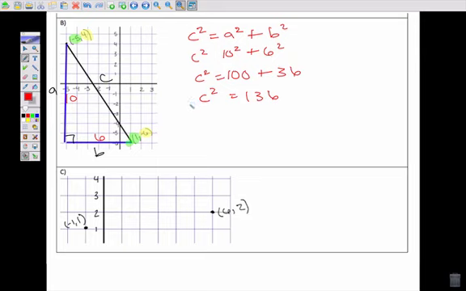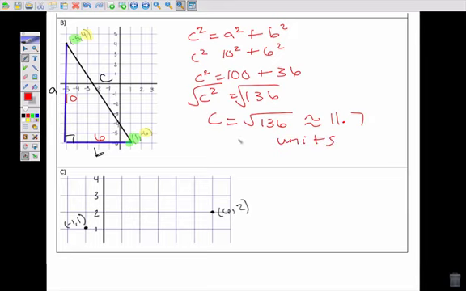And then C is going to be equal to the square root of 136 as the exact answer, because that is not a perfect square, but I could get an approximate answer, and I used a calculator. It's 11.7 approximately. Now sometimes you'll see people, if they're finding the distance on a coordinate grid, say units. So that's also a good idea. So there's my answer. I have the exact answer of the square root of 136, and then the approximation, because again, these are irrational numbers, okay? It's an estimate.